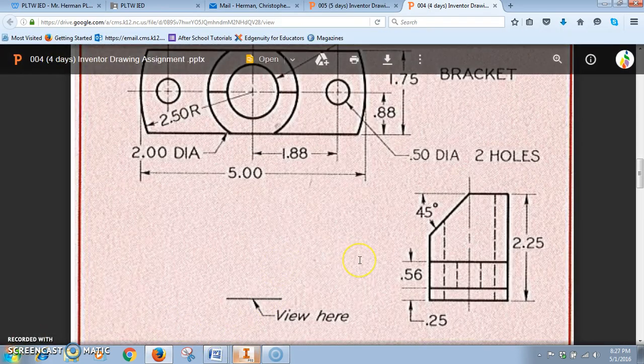So this bracket's kind of difficult to understand what's going on here. So your first thing, you're probably like, alright Mr. Herman, let's extrude this 2.25. Well actually, if you extrude 2.25, that's not quite how the part works. So this circle is going to be the height, and this is going to be the overall height of the whole object. So the circle itself is 2.25, not the whole object. So now that we're just doing the box, 0.25 is going to be the absolute bottom. And then right here I have another thickness as well.